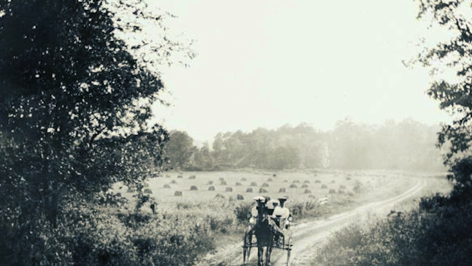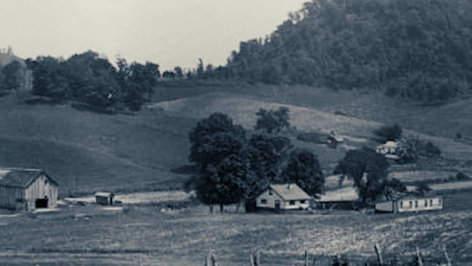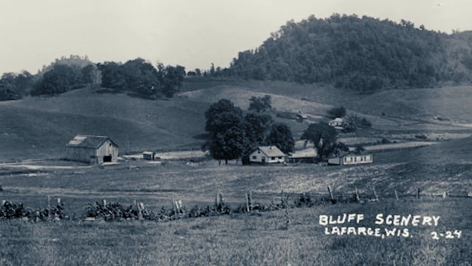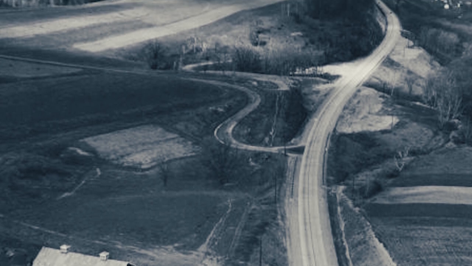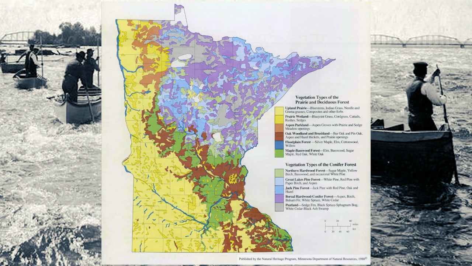Botanical scientist Michael D. Lee, an expert on Minnesota's bluff country, estimates that pretty much everything that wasn't too steep or too wet to plow was turned into cropland. Data on the natural vegetation of Minnesota, collected from 1847 to 1907, tells us that Minnesota's portion of the Driftless was mostly comprised of floodplain and maple-basswood forest and oak woodland and brushland.